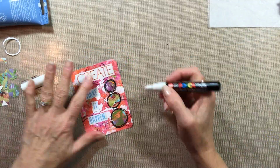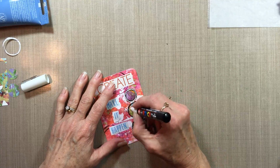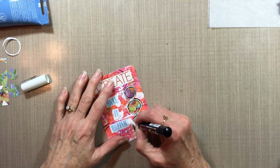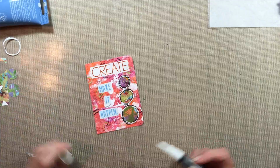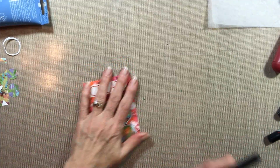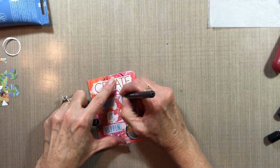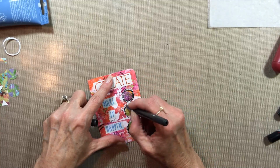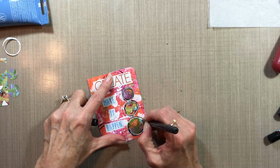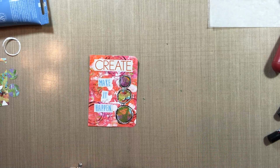Add some white here to these circles. Sometimes it's just a balancing game and you just keep adding or taking away until you get it where you want it, you know? Now I'm putting the thin black line back again. I like that.